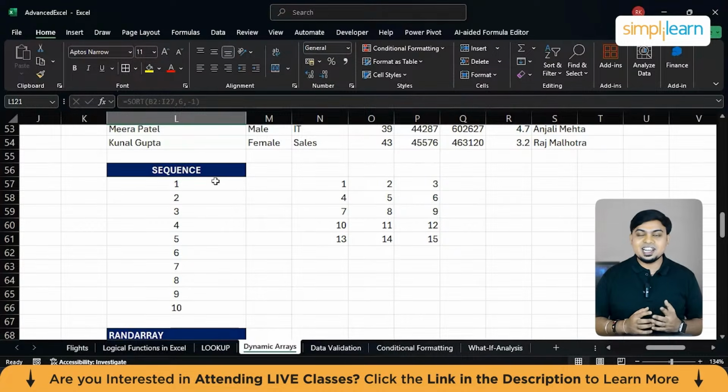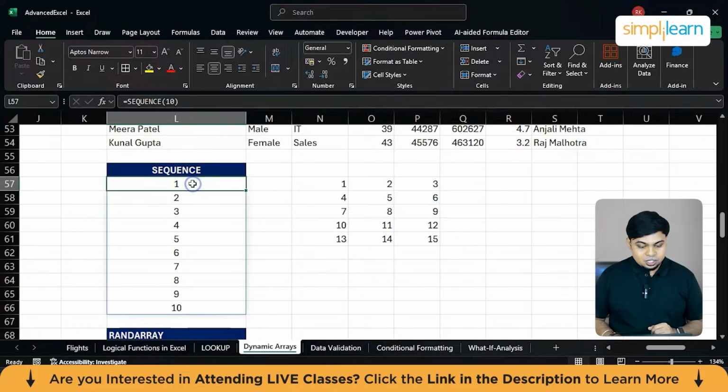Let's say you wanted to write 100 numbers, or you wanted to create a data table where you had about 100 students and you wanted to provide a unique roll number or ID to the students. Then this comes in handy. You cannot just type 1, 2, 3, 4, 5, 6, right? If you just write a formula where you want to input 100 numbers, it just does it, right? So let me show that for you.